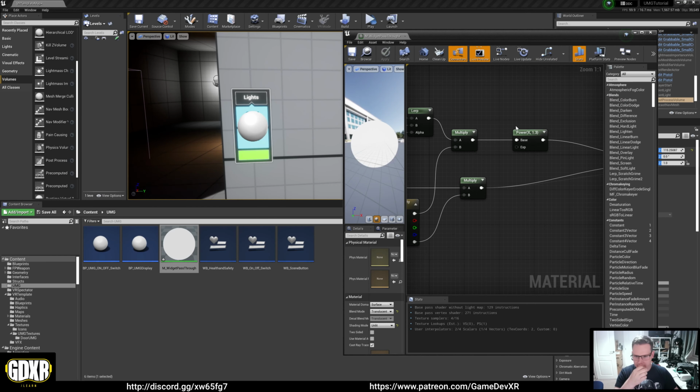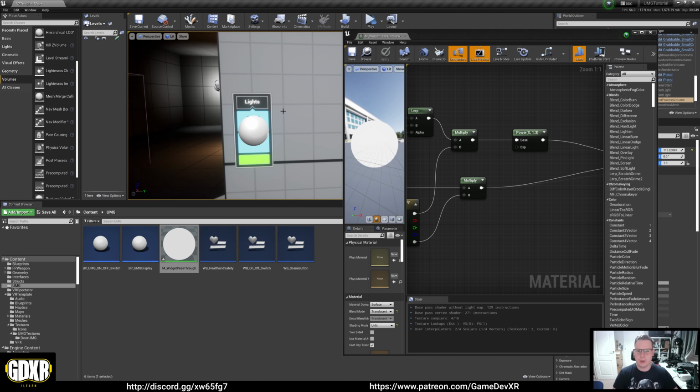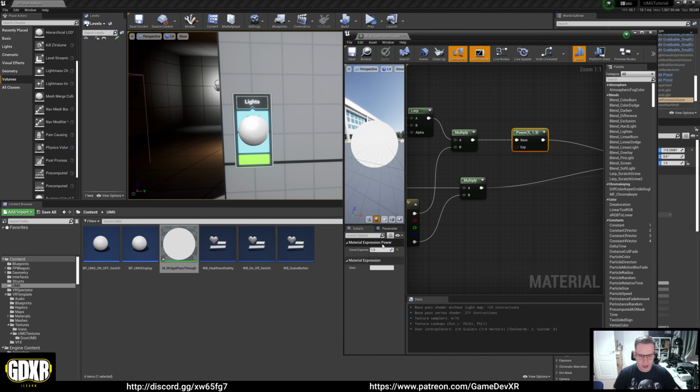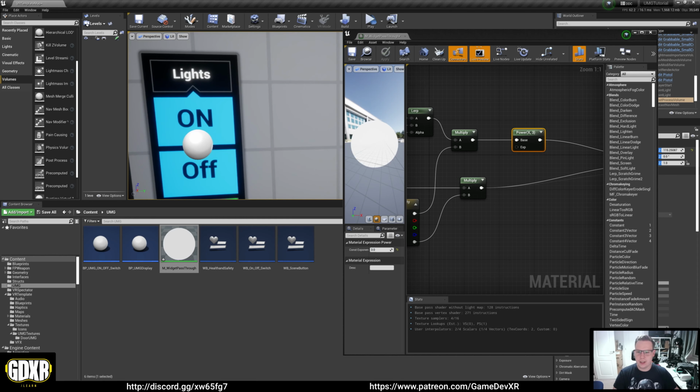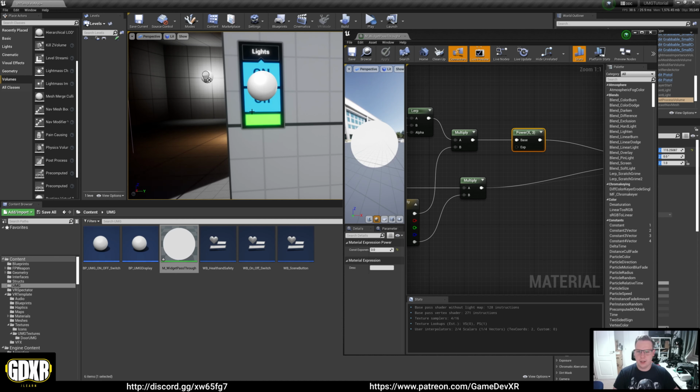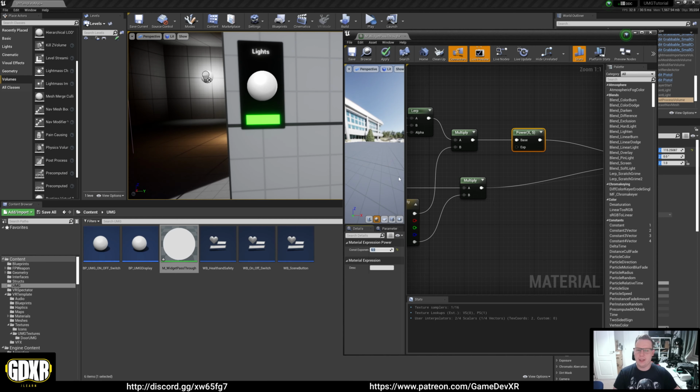And we'll see that if we select our power node while we have our post-process volume in there, and we change this, so we ramp it up, let's say we set this to 3, and then apply, you'll see that it actually starts to just add color to the main areas. So it's a bit like a post-process effect. So we add too much, it disappears. So that was 50, it was meant to go to 5.